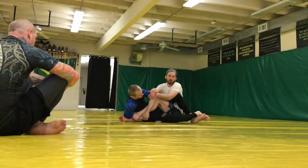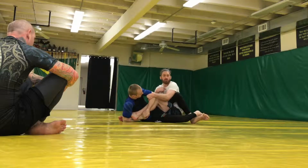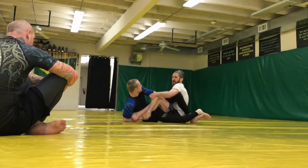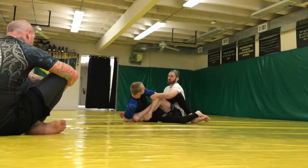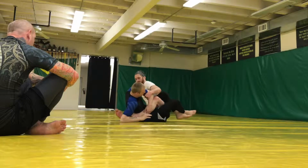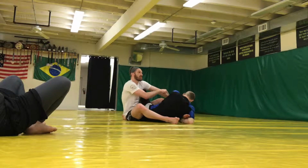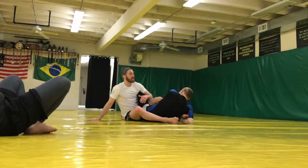He can finish this from here. So I want to come in nice and tight, and a lot of times the benefit for me in this position is my outside free leg. I can sort of use that to help escape from here. Rotate a little bit.